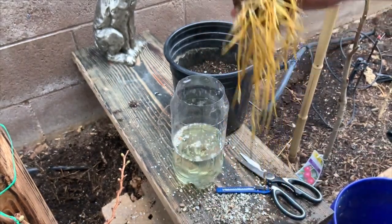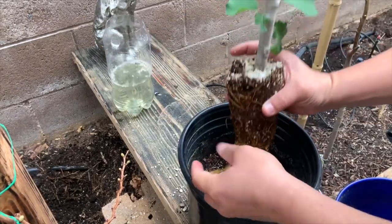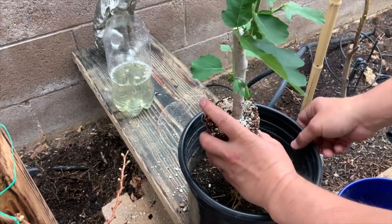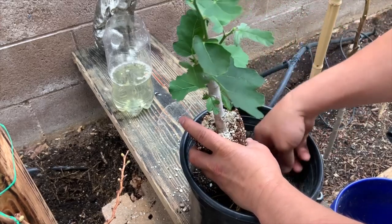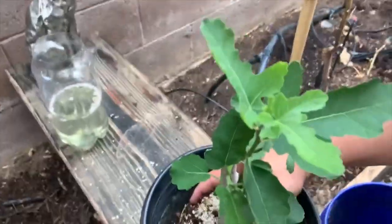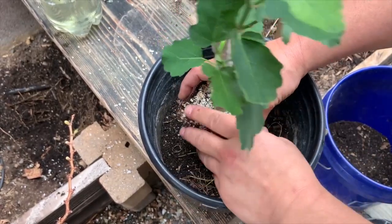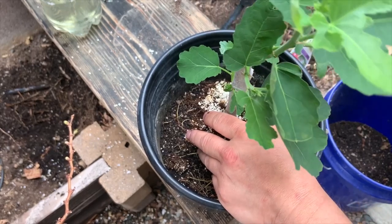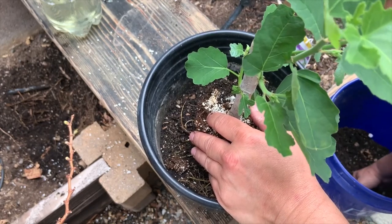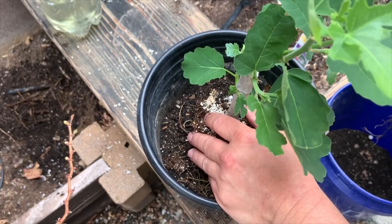So what we're going to do is pull this pot over. I already put some soil in. I'm going to sit it on the soil. I put the soil at a level where I would like it. And I'm going to spread the roots out. Let's see if I can get you in here so you can see what I'm doing. So I got the roots spread out this decent amount, and I'm going to start to backfill this. I'm just going to use my hand at first. You see worms in this medium because I got it from my raised bed.